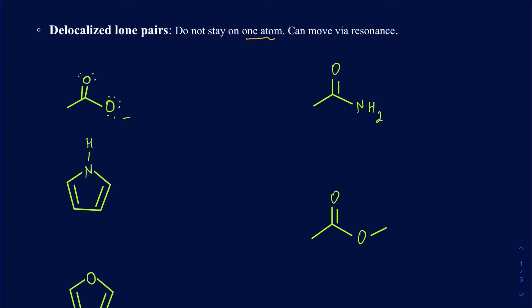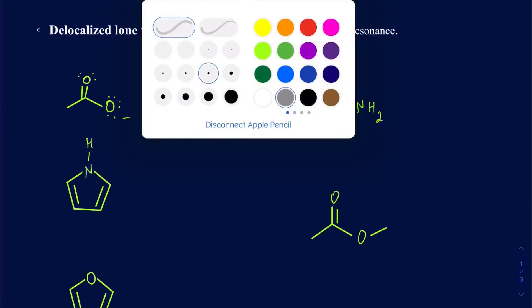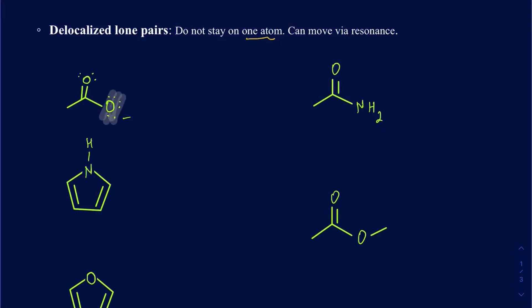As shown in this first example, we've got three lone pairs on this oxygen. One of those lone pairs can be conjugated or can make a resonance structure because it's allylic with respect to the pi bond that's right next to it — between the carbon and oxygen. You're only going to be using one of those, because the other two are not going to be taking part in the resonance. So this one comes out, and as a result, you get a resonance structure where you get a double bond here. Still got two lone pairs there now, and then this oxygen will have a single bond, and that lone pair moves onto that oxygen. So that one lone pair on that oxygen is still going to be delocalized.